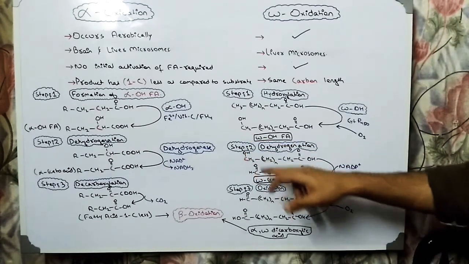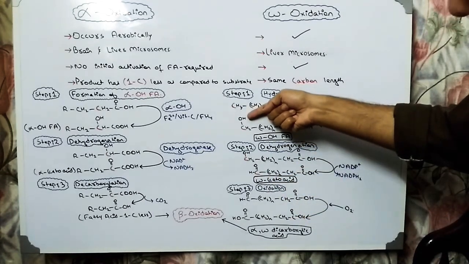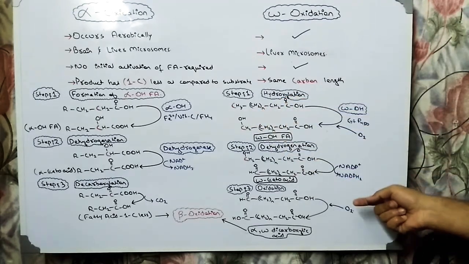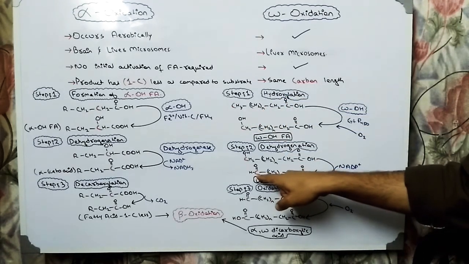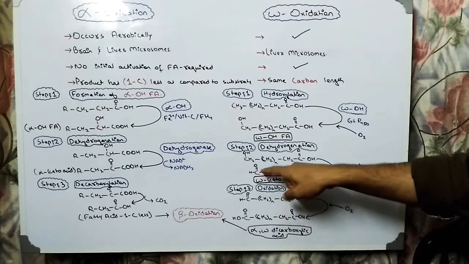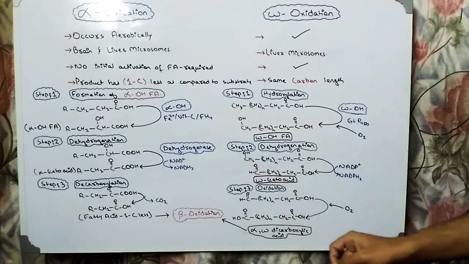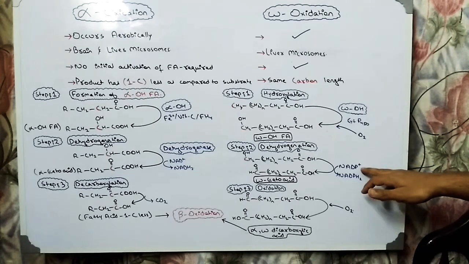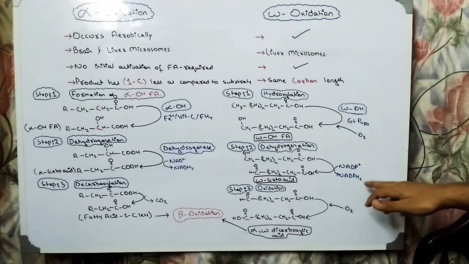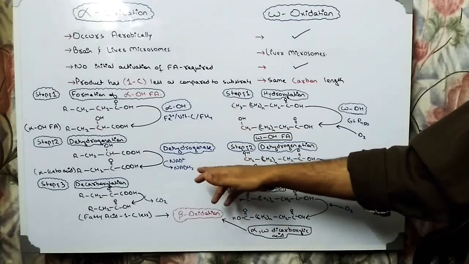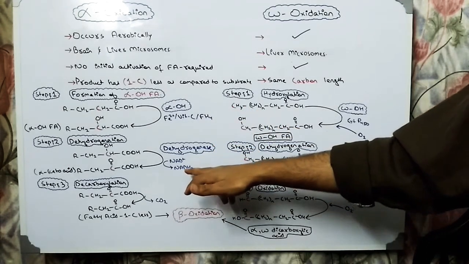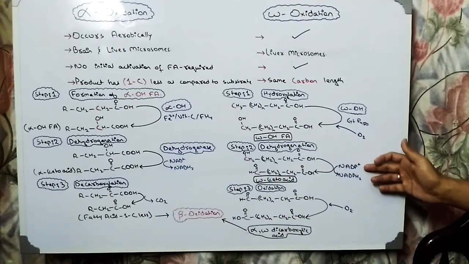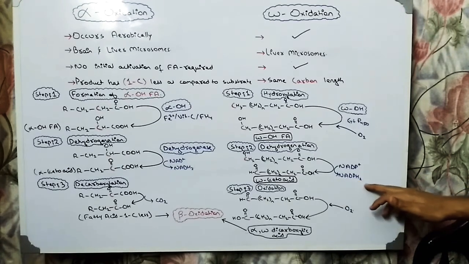The second step is dehydrogenation, in which this hydroxyl hydrogen and the one attached to this omega carbon are removed by a dehydrogenase enzyme, and the resultant molecule is an omega keto acid, as a keto group is also formed over here. This time NADP is used as a coenzyme, while in alpha oxidation the same dehydrogenation step involves NAD. So in this case we have an extra phosphate over here. Anyhow, NADPH2 is formed.